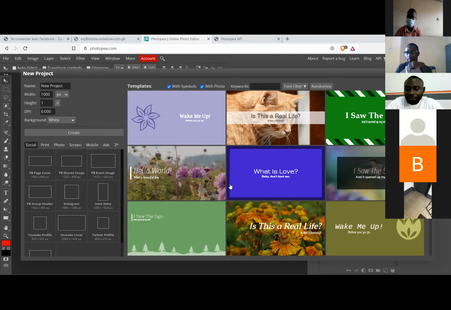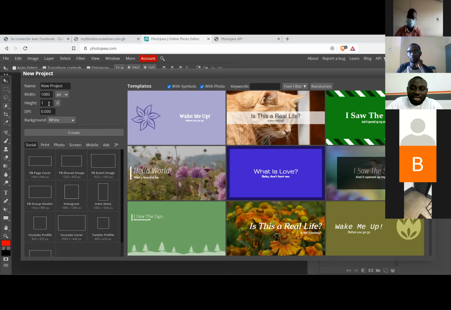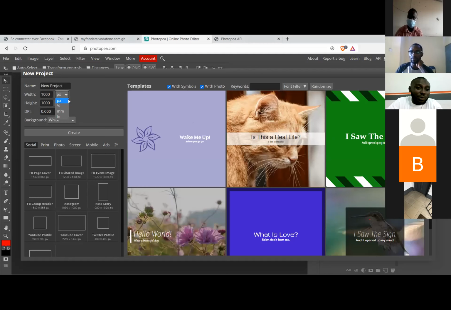Okay, so if you are following, you can see that the width indicated is 1,000, the height indicated is 1,000, and the measurement as well. They have pixels, percentage, millimeters and inches, unlike Photoshop, which had other measurements like picas and the rest. But this one is still sufficient for any form of measurement you would want for your design. And the DPI, we can still go better than 72. So how much should we use? Which resolution should we use? This one.